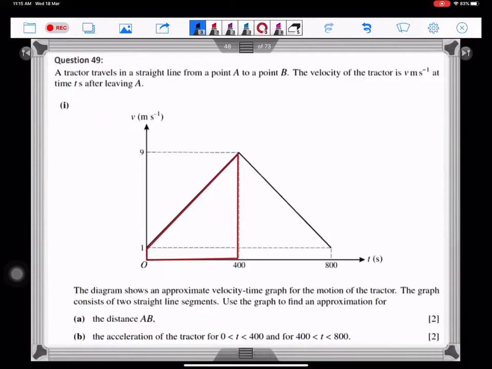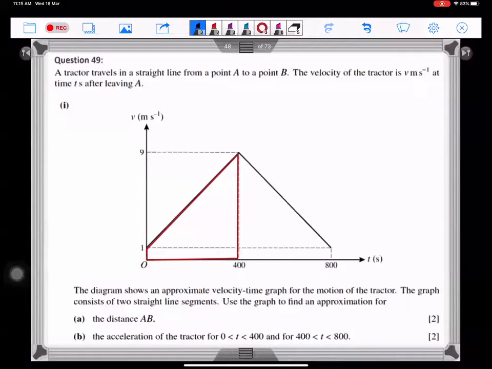Now over here, why does it say approximate? Because the tractor is approximately following a constant acceleration. So the data that we have for constant acceleration, we have plotted it. Later on, on the next page, it will say that it's following variable acceleration. Velocity in terms of t will be given.